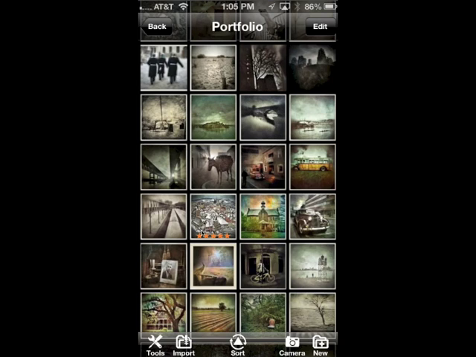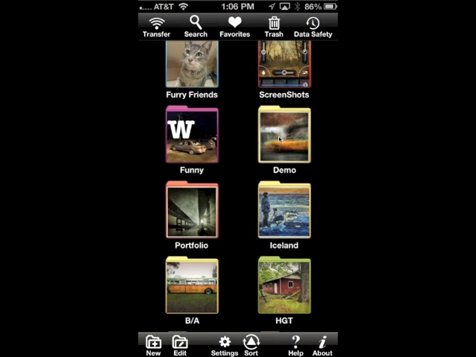You can, of course, email from here. There's a lot of stuff you can do on here, so dig under the covers. Most of us only use about 30% of what any app or application on our computers can do. But with Photo Manager Pro, I think you'll really enjoy being able to create these very logical, very organized folders, and you can even have subfolders. It does a lot of things that are going to make your photographic life on your iOS device really, really useful.